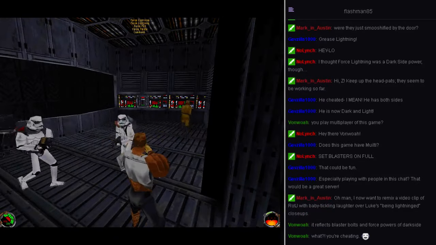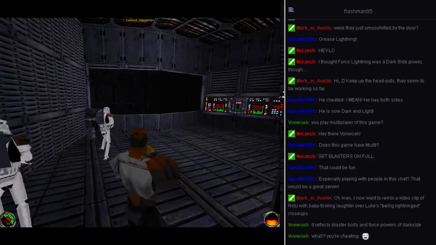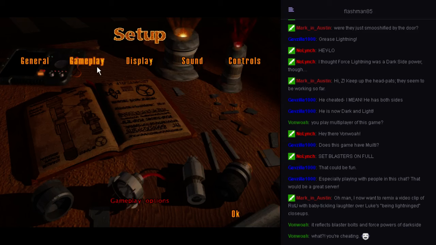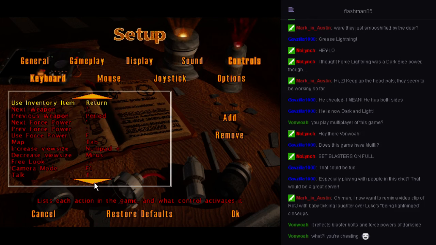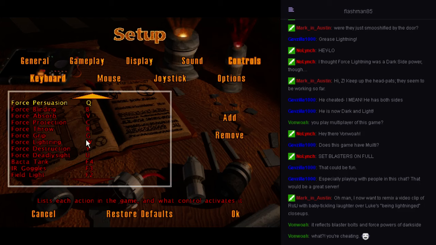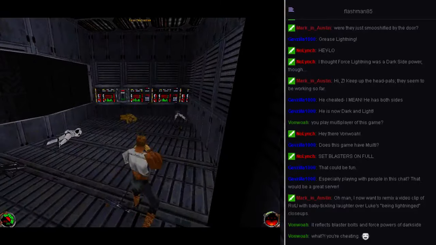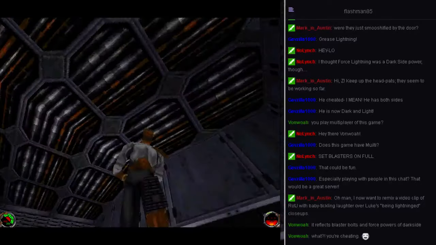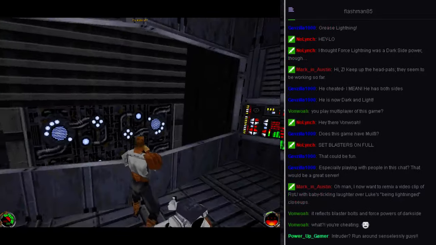Where's my other force power that I'm looking for? I'm just going through all of my letters. Okay, what did I assign this to? Setup. Gameplay. No, not gameplay. Controls. Keyboard. Where are you? Force. Destruction. Oh, that's Y. That's all the way over there? Okay. Force destruction. Hooray. Sorry, you were there. Oh. Let's turn off flying, shall we? I'm cheating because I've played this game so many times before, and it's just fun to do something different for a change.